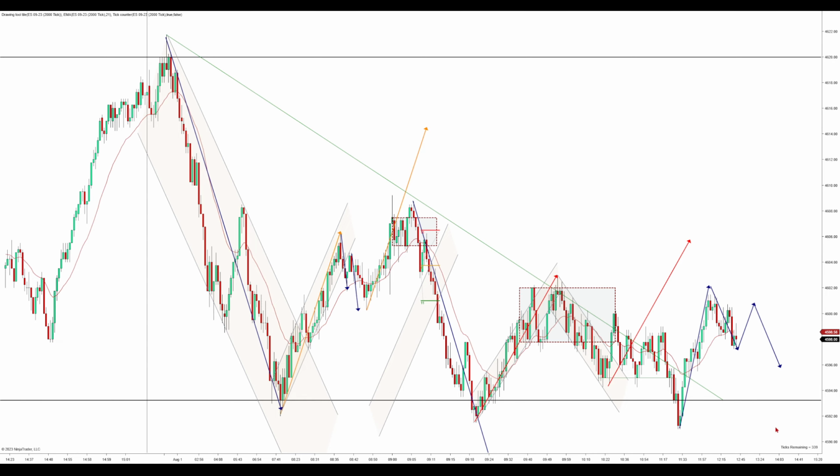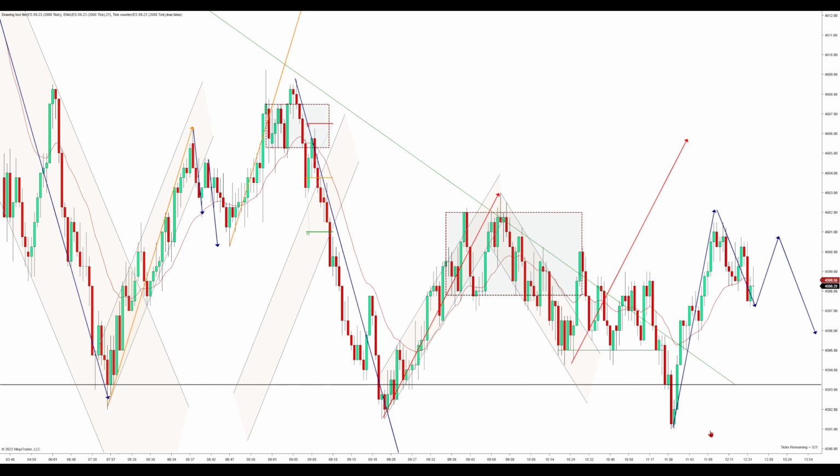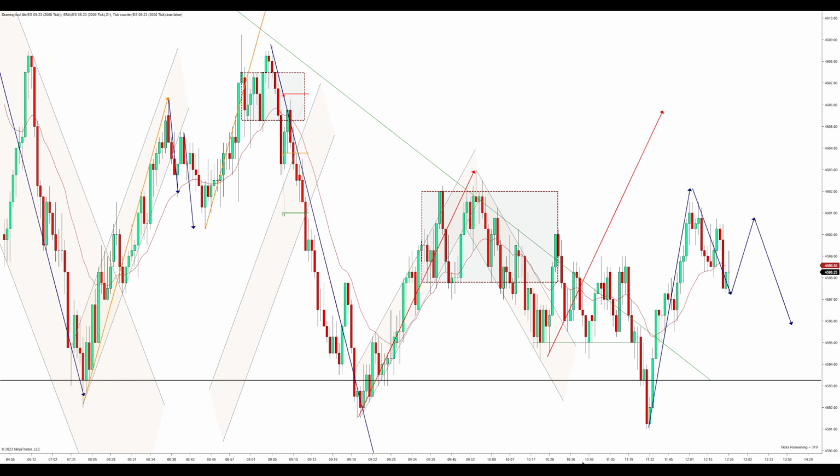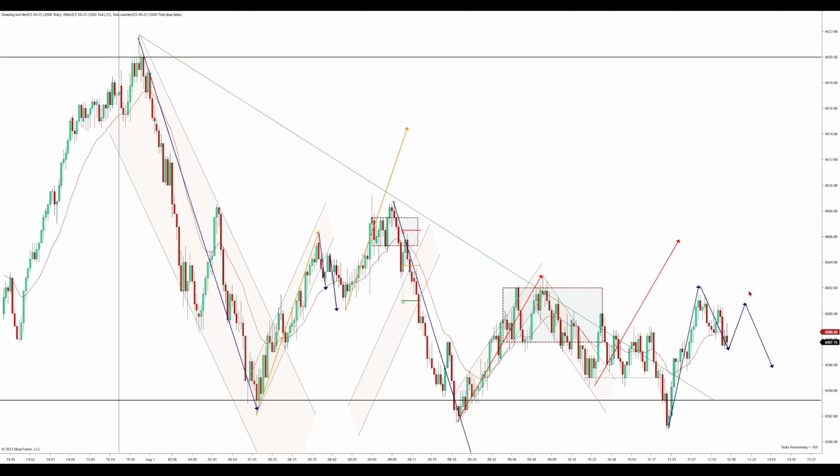Which, I mean, it's not even a failed second entry yet. It could end up just pushing higher, but I'd like to see it form a failed second entry. That's the most ideal trade in this area, especially coming off the overnight lows with a triple test. I mean, we can really expect a reversal here, so I'd love to see a big picture reversal pattern.